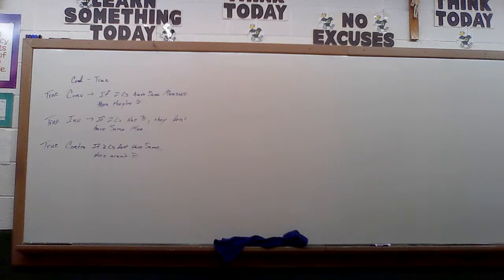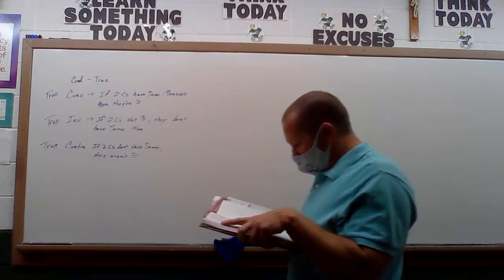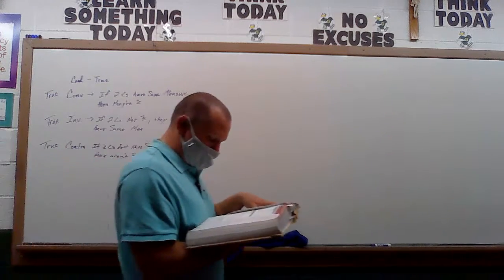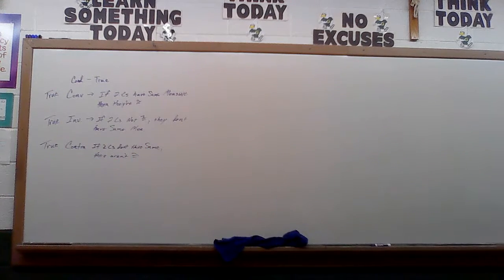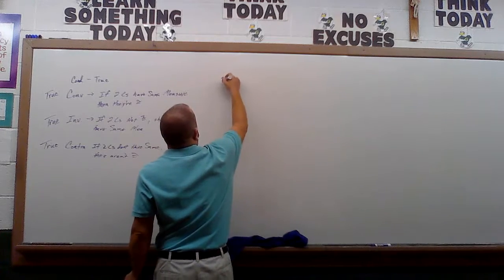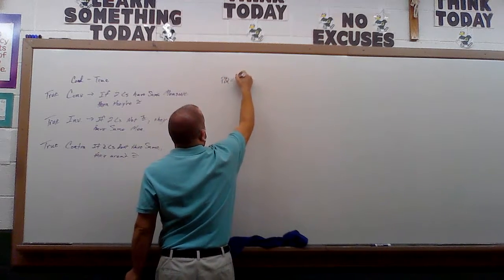Write a 2-column proof to show that, I'm looking at 35 now. If PQ equals RS, and PQ equals 5x plus 9 and RS equals x minus 31, then x is equal to -10. Let's try this one first together. So, what is my given? PQ is equal to RS.